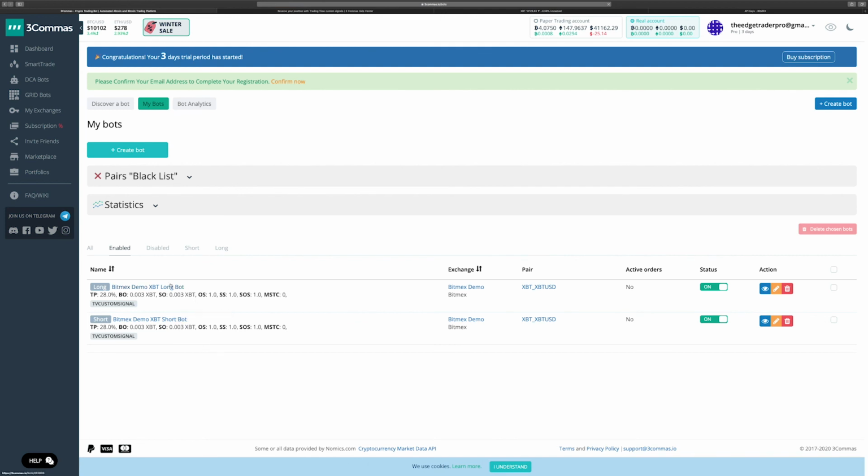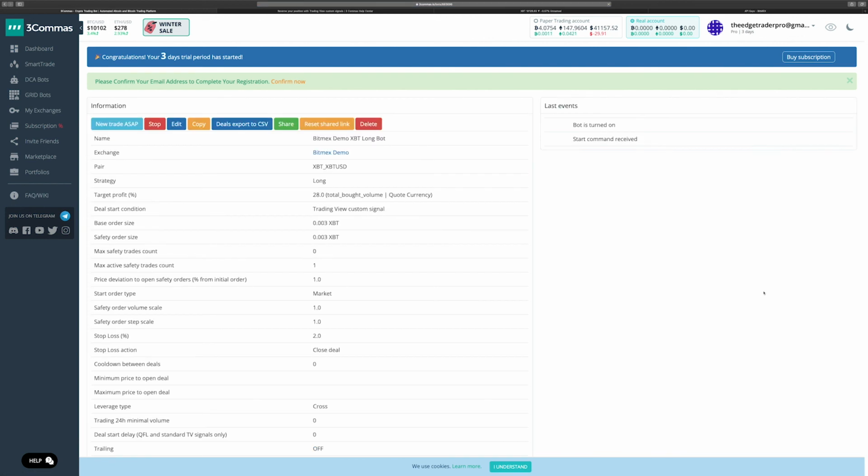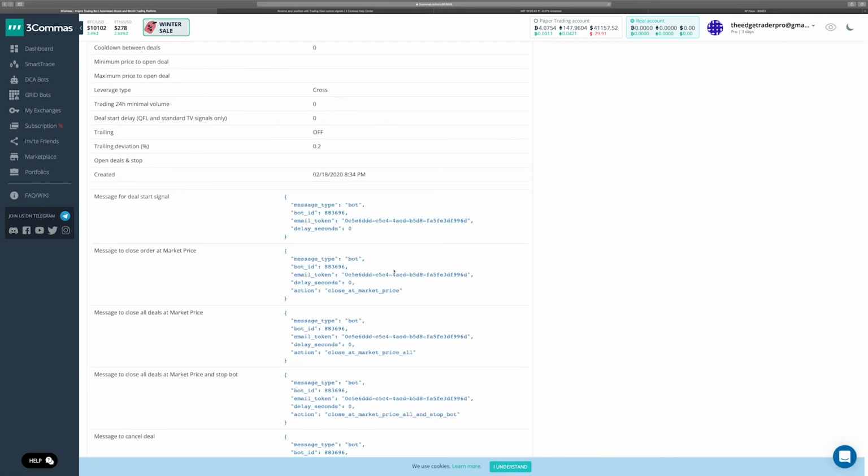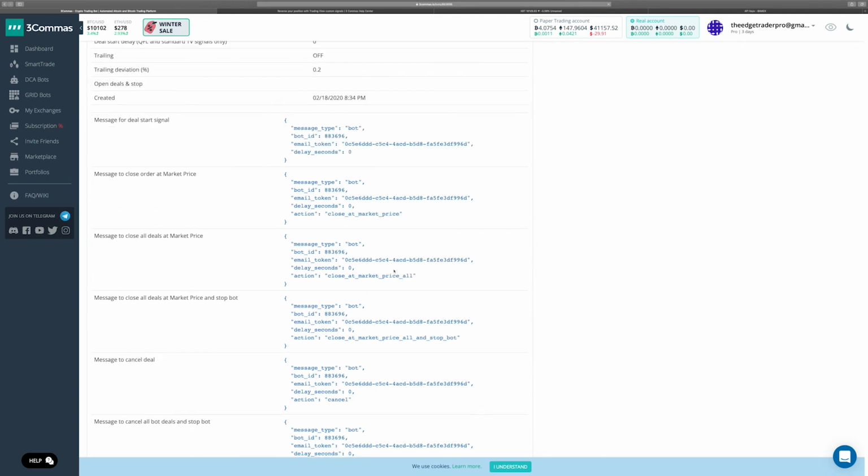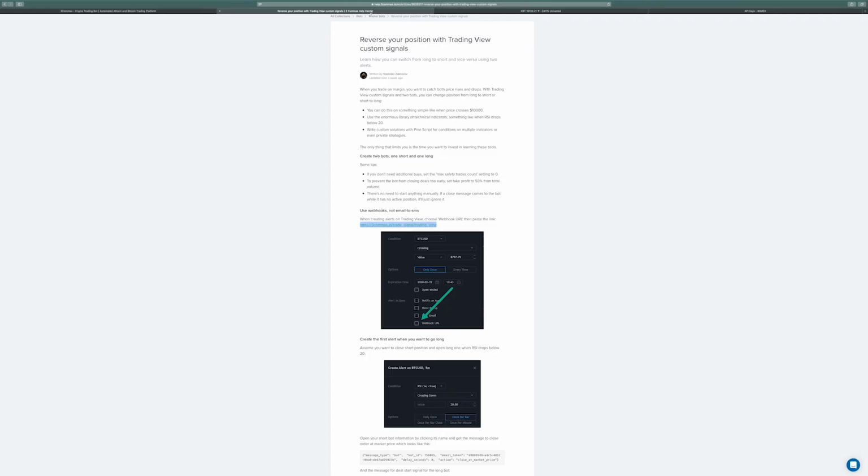There we go, there's the long bot. You just click view here. And the signal that we're looking for is to close it. So we're going to go message to close all deals at market price and stop bot. So that's going to close our long bot.